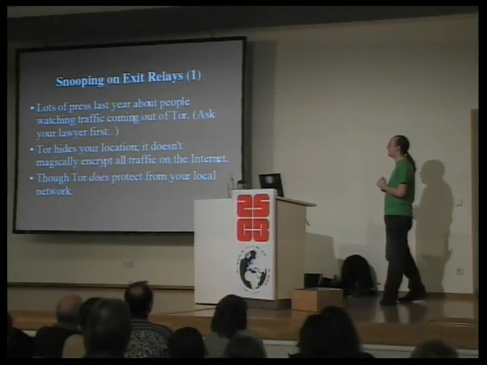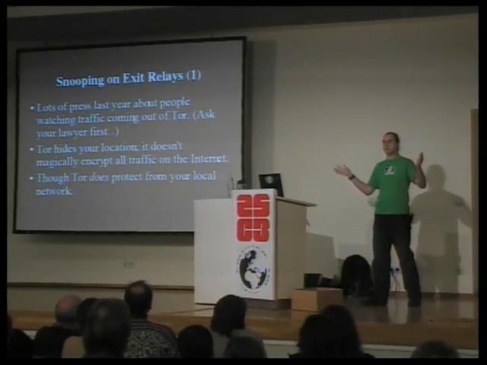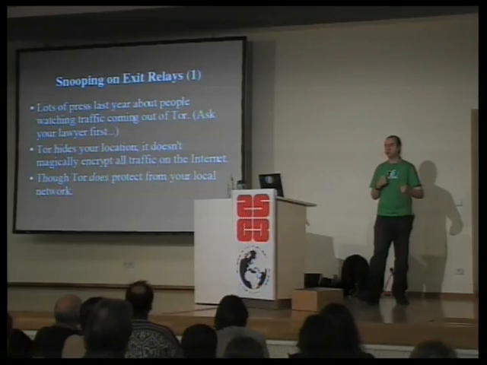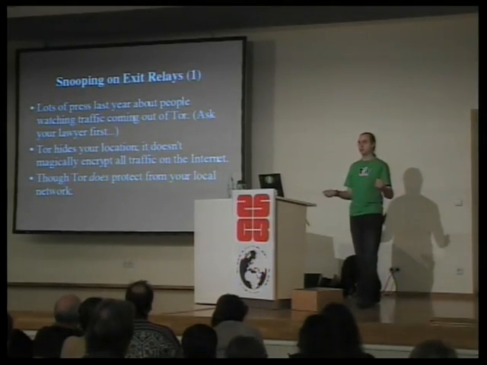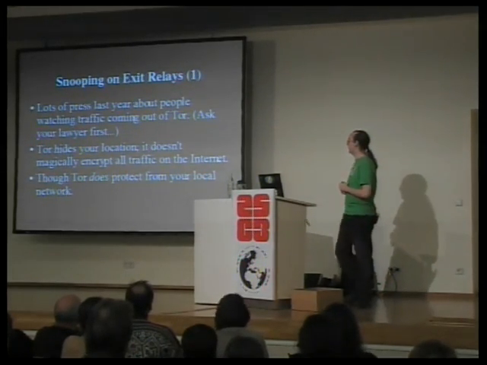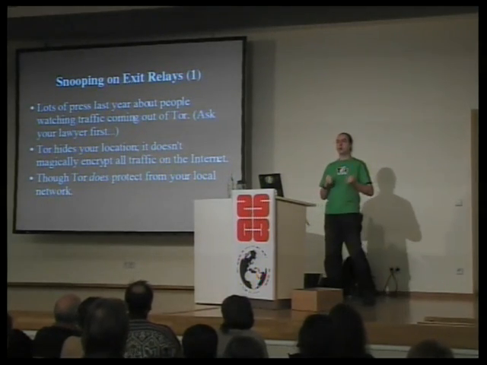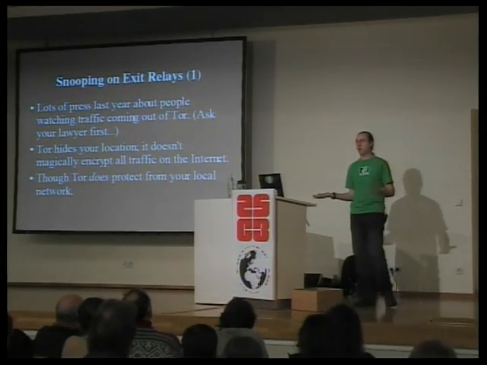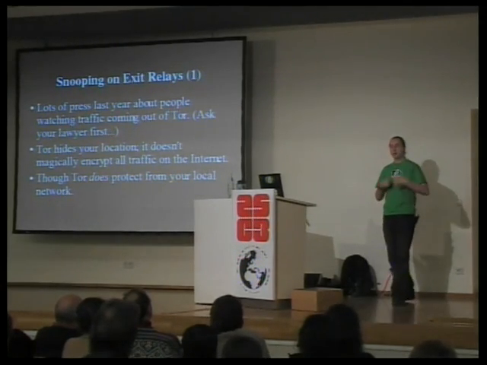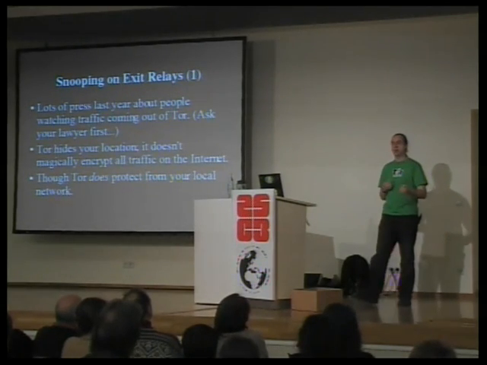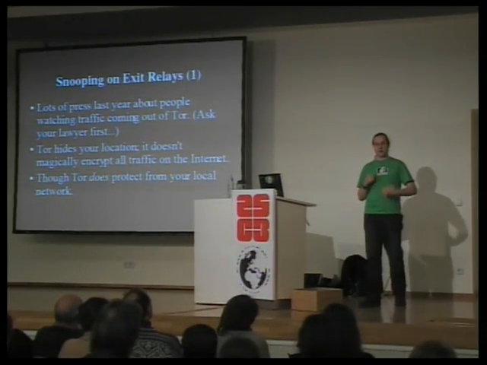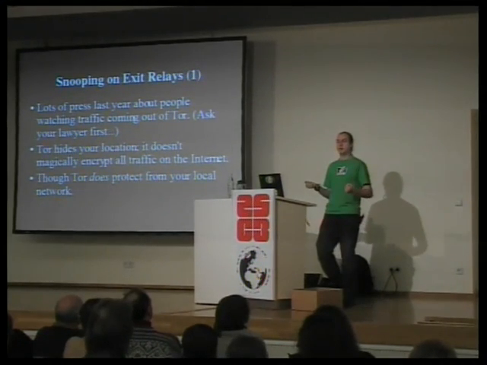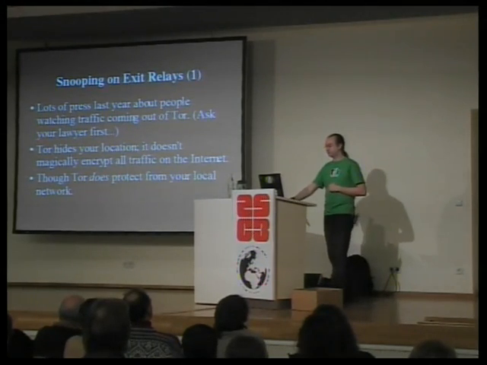So another lesson is Tor hides your location, but it doesn't magically encrypt the whole internet. If you want SSL, if you want end-to-end encryption, then you should get it. You should use HTTPS, you should use POP-S, something like that. And it's a little bit trickier than that because Tor does protect against somebody watching your local network. If I'm on the DEF CON network or the CCC network, I'm going to use Tor when I'm using my unencrypted connections, because I'm not going to use the network directly when I'm using unencrypted connections. So it's a trade-off of where you want your attacker to be.